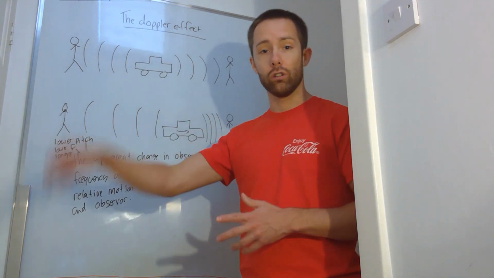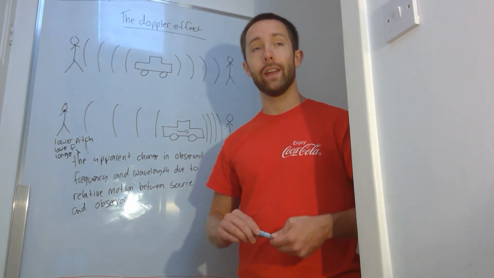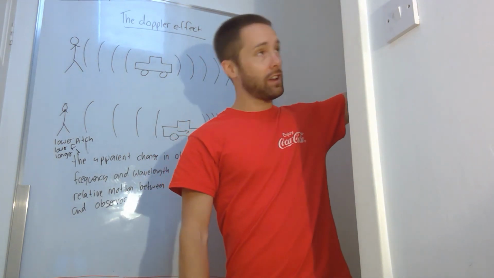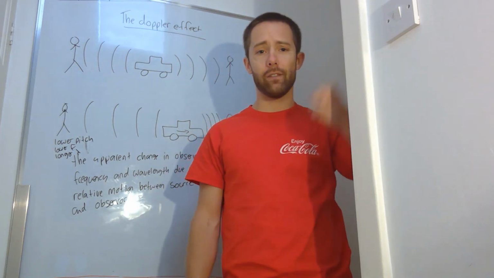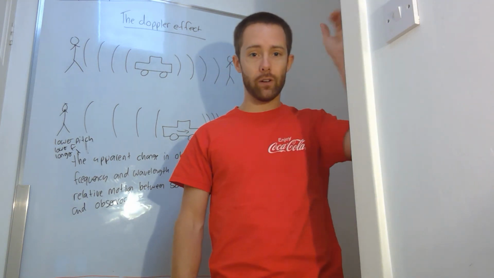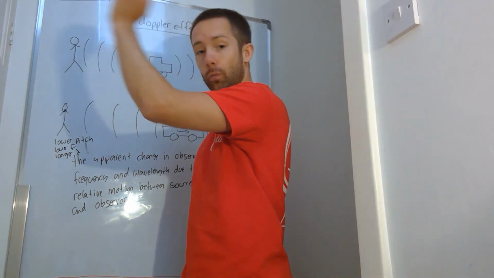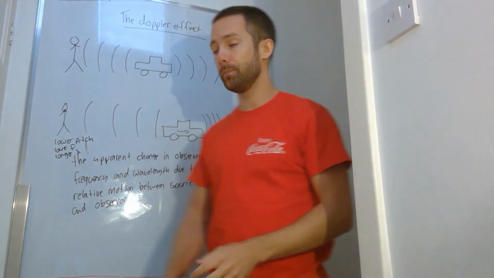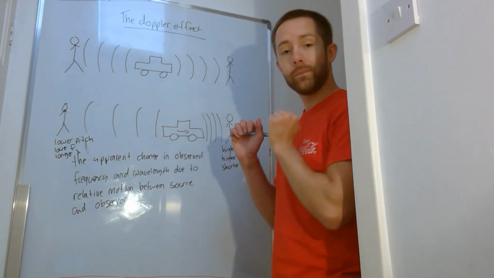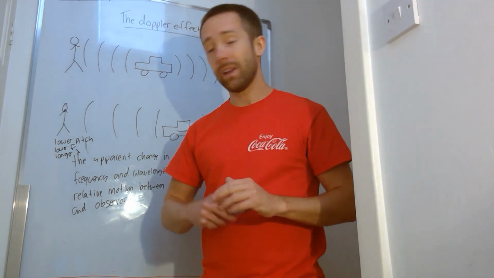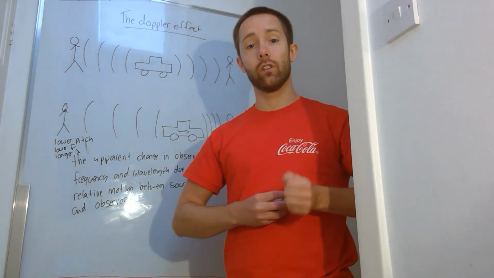It's, you know, when a car drives past you, it's the reason why when a jet flies over quite low, you don't hear it very long, and suddenly you get a very high pitched sound and then a very long, low pitched sound as it moves away from you. So yeah, that's the Doppler effect, and that is basically the key things we need to know about sound waves.